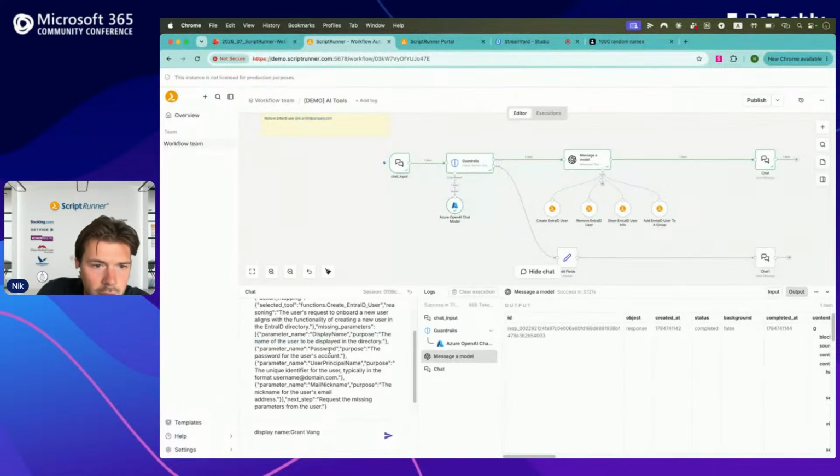Second one is the password. User principal name. What I like here is that it doesn't have to be correct. You can make typos and it will still work. And then unique identifier.